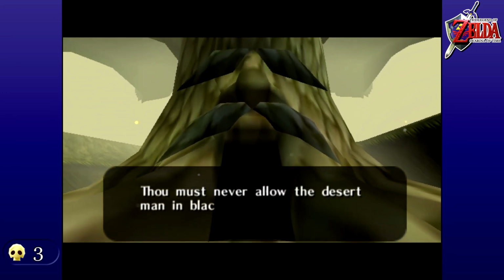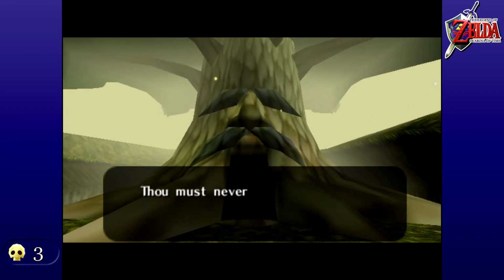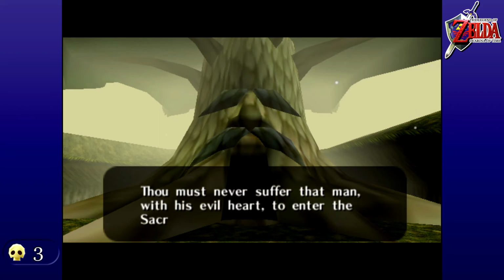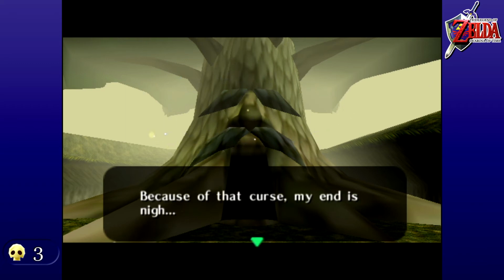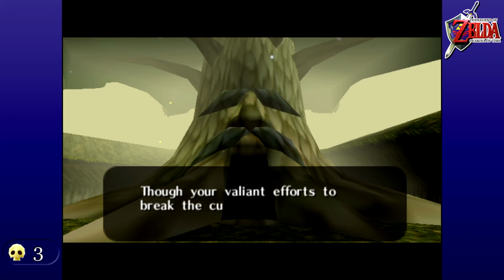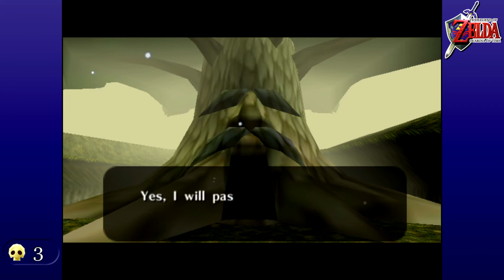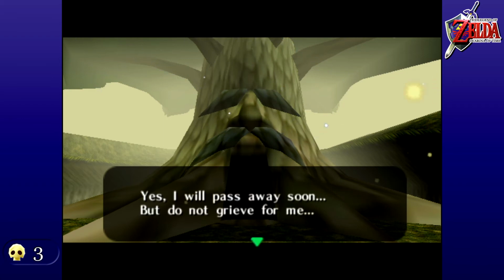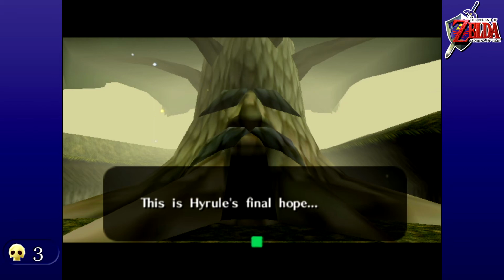Thou must never allow the desert man in black armor to lay his hands on the sacred Triforce. Thou must never suffer that man with his evil heart to enter the sacred realm of legend. That evil man who cast the death curse upon me and sapped my power. Because of that curse, my end is nigh. Though your valiant efforts to break the curse were successful, I was doomed before you started. Yes, I will pass away soon, but do not grieve for me. I have been able to tell you of these important matters. This is Hyrule's final hope.